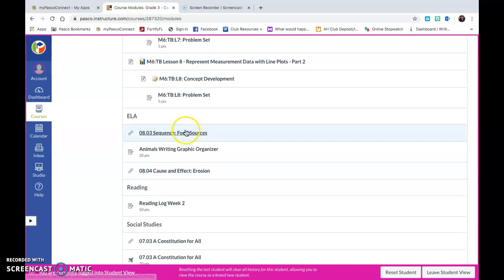For week 2, we're going to use our ELA and we're going to use it to focus on our writing. So I'm going to go through the writing with you first, and then we'll go back and we'll look at the CKLA. So I'm going to first do a little bit of a review.